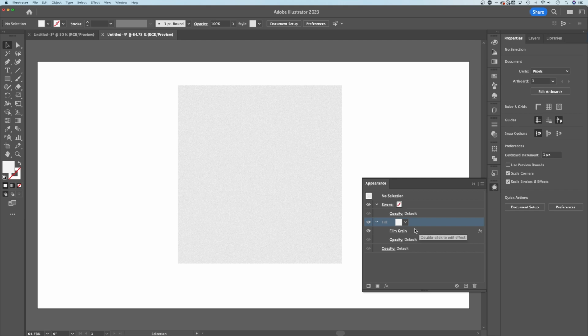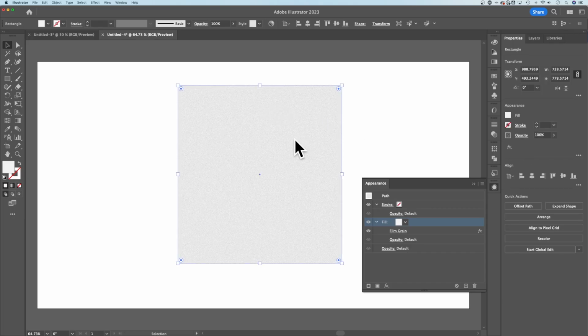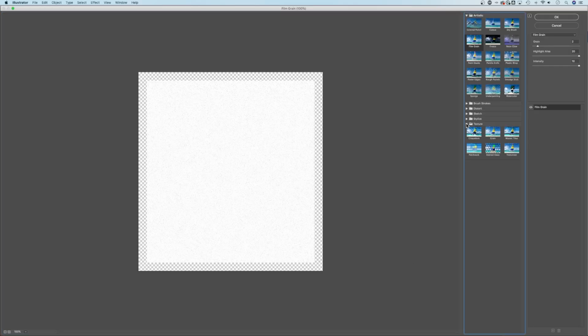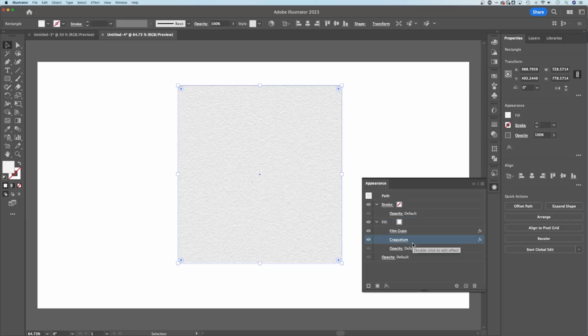However, if we add another effect to this fill, I'm going to go back to FX, Effect Gallery, and we're going to make sure we select our rectangle. If you see a tiny square, that means that you didn't have your rectangle selected. So rectangle selected, Effects, Effect Gallery. Now there's another effect in Texture called craquelure. I don't know what it's called. Basically, it starts with C-R-A-Q. It's like a crack effect. The crack spacing, I want that turned way down also to 2. Crack depth all the way down as well. The crack brightness, you can play with this, but likely if you have those 2 turned down, you won't really see the brightness on that cracking, I guess. And then hit OK. Now the main thing here, we have film grain and then craquelure.